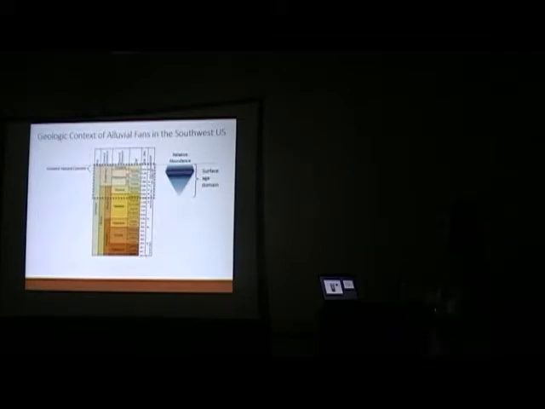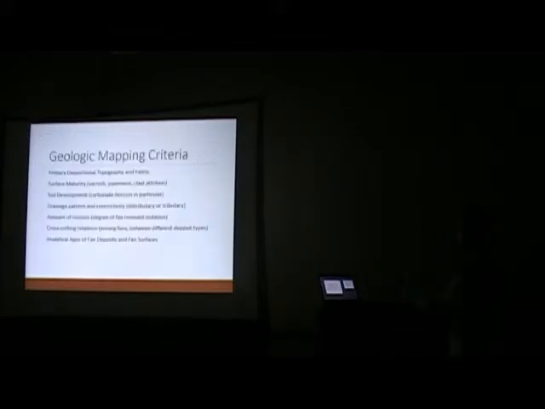But in general, we worry about how many fans we can pull out of this whole spectrum. And it's typically kind of dominated by this time frame, and of course the young time frame, but this one is interesting as well. But in terms of the hazard concern that we're focused on, in terms of active versus inactive fans, taking a conservative approach, it's really just this tiny little interval on this particular scale. So the Holocene fans and the latest Pleistocene fans. Generally the areas that are either just obviously active or so intertwined with the active environment that they're potentially active, so thus hazardous.